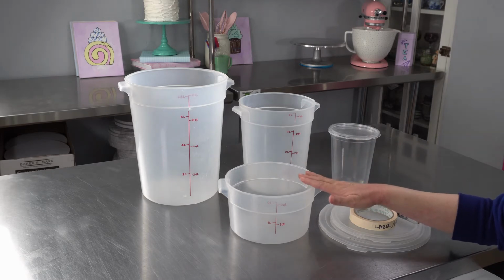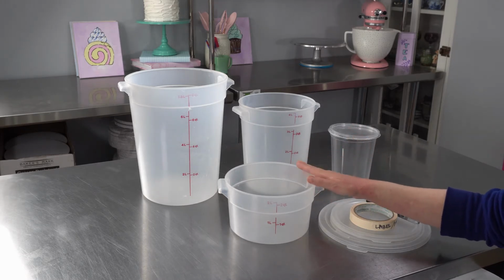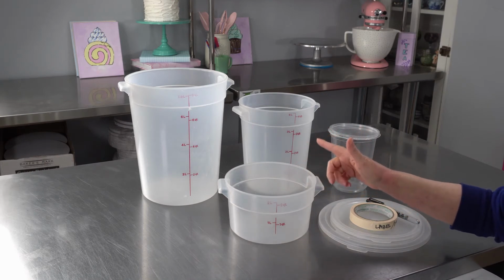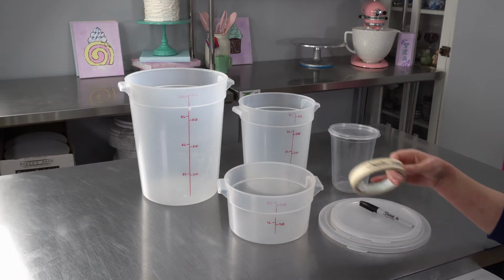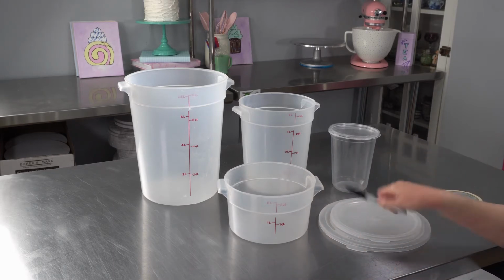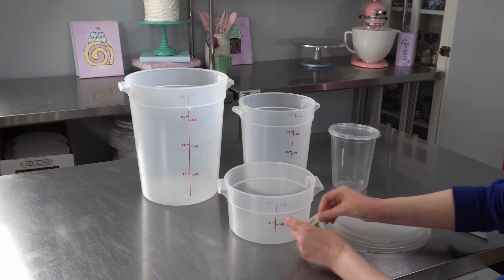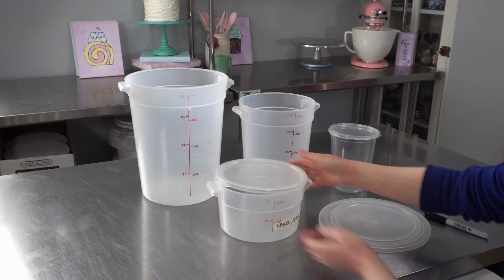They're dishwasher safe. They can go in the freezer, which means if I have to store fillings or buttercreams, the whole thing can just go right in there. I can take it out when I need to thaw it when I use it again. They're easy to label and date with some masking tape and a Sharpie. And they come with lids that fit really, really well, right?